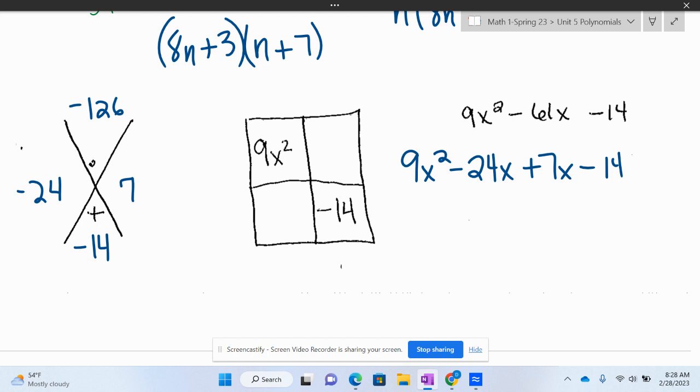Let's see, 56 minus 3 is 53. 42 minus 4 is 38. 28 minus 6 is 22. What's 24 minus 7? Yeah, 17. It's this, right? So you want one to be negative. Negative 24. And 4. And 7 positive. Perfect. So that's what you're going to put right here.